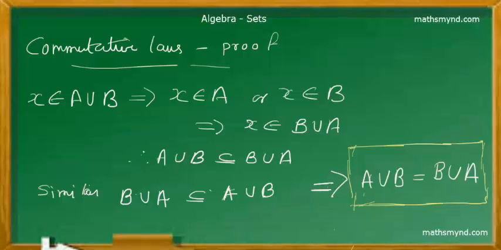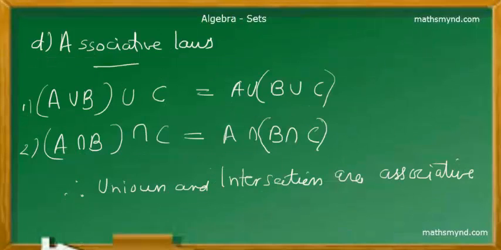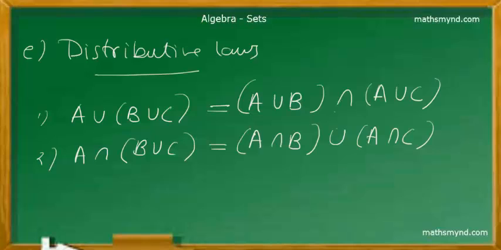As far as the associative laws are concerned, it simply means that the first operation, A union B union C, is equal to A union with the union of B union C. And also A intersection B intersection C is equal to A intersection of B intersection C. Those proofs which are not included in this particular video would be presented elsewhere in the problem or analysis sections.